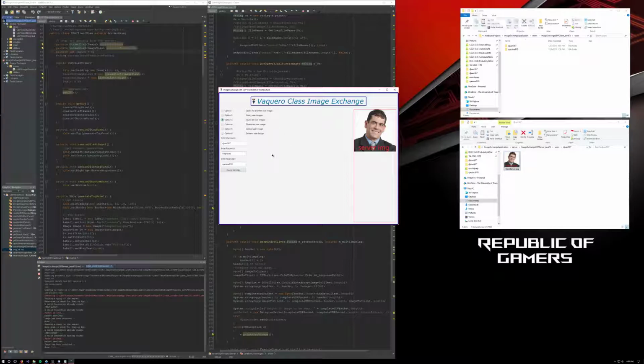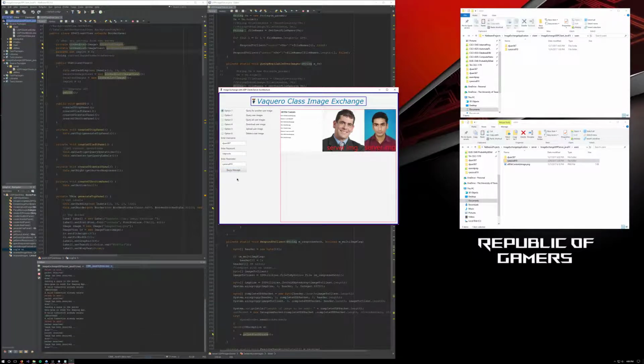Option 3, we're going to receive all the images in the server. So the server's root directory is here in users, and we have an image here in the root directory, and we have an image inside of D1567's directory, and another one in RJessica's 910's directory. And so once we enter this option 3, we should receive those 3 images here on our JavaFX window. So we send out the query. We actually don't need a parameter for this option. We can query that, and as you can see, we received those 3 images that I told you about.